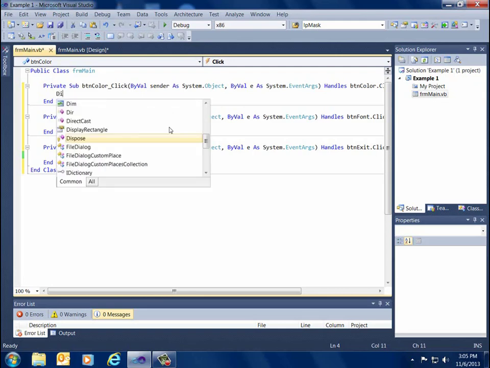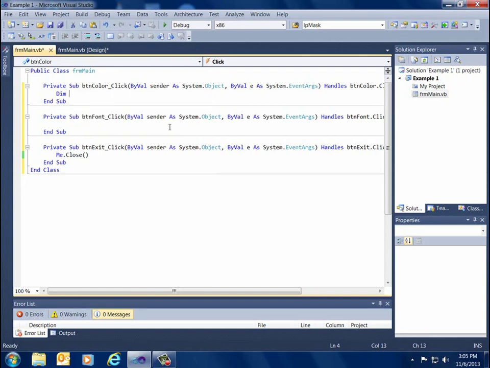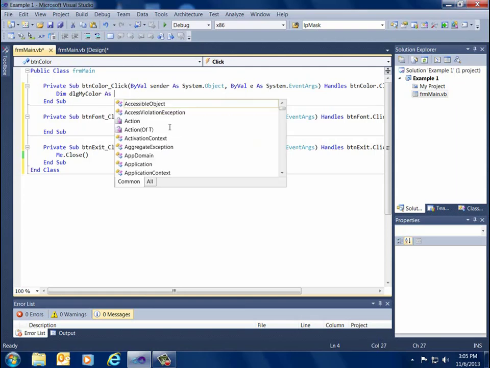So I'm going to go ahead, and you've been doing this. What if it was an integer? Well, an integer is an object too, just like a color dialog or a message box or anything else. Now I'm going to use the DLG for the prefix. Now this is the child, or this is my variable, if you will. All right, you can call it whatever you want. I called it DLG my color. I'm creating a child from the parent, just like you would if you were doing an integer. Dim my integer as integer.